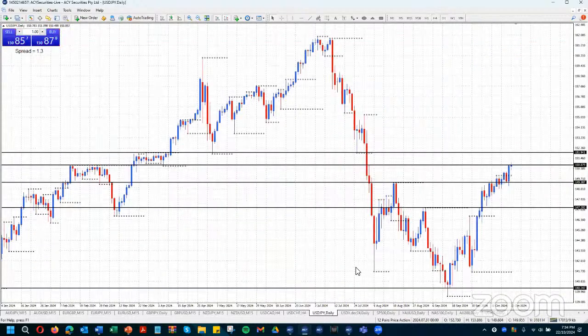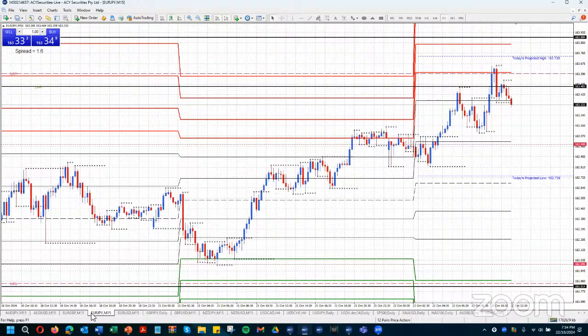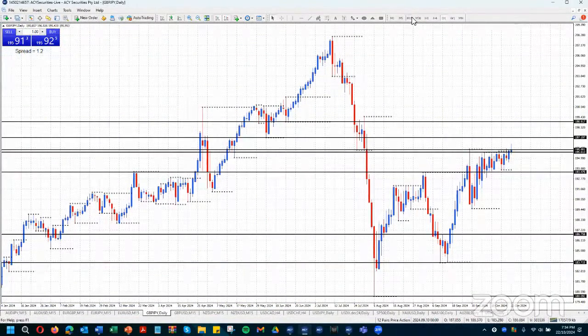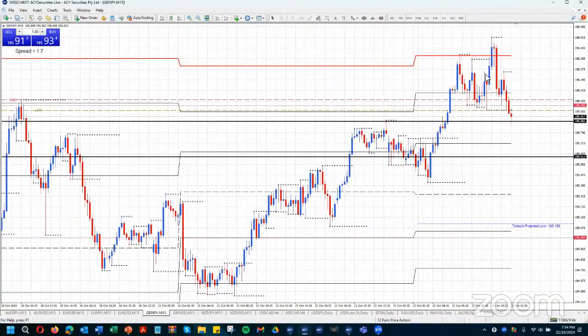All right, so dollar yen. I just want to see what the euro yen's doing. It is changing its 50-minute trend to down here, so there's a bit of a signal here to get short the euro yen. And whilst I've been saying that these yen pairs, what's the Aussie yen doing? It's holding. Let's see what the pound yen looks like on the 15. It's turned its 50-minute trend to down.